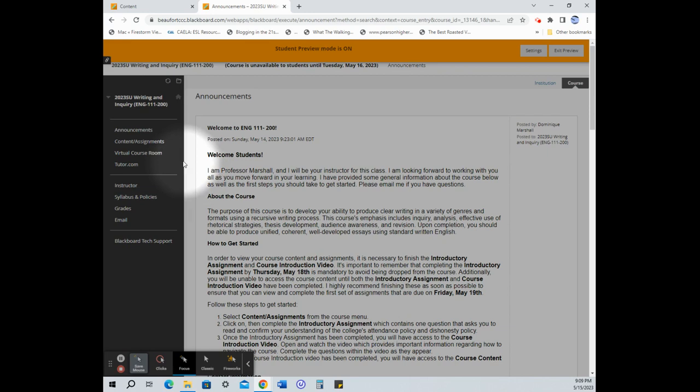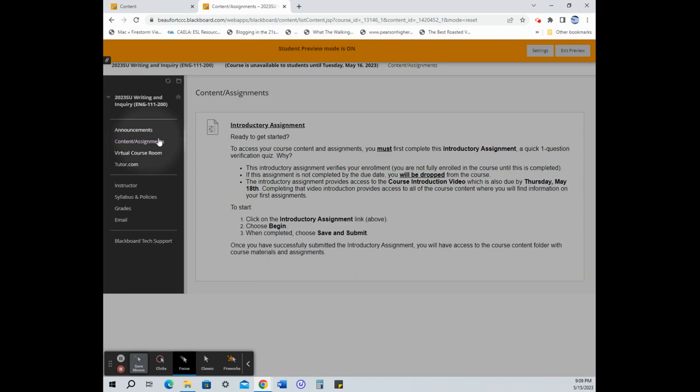The tab we want to focus on right now is for the course content, which is here in Content and Assignments. This tab, once clicked, will open a screen that shows the introductory assignment that you've already completed and the course introduction video that you're completing now.